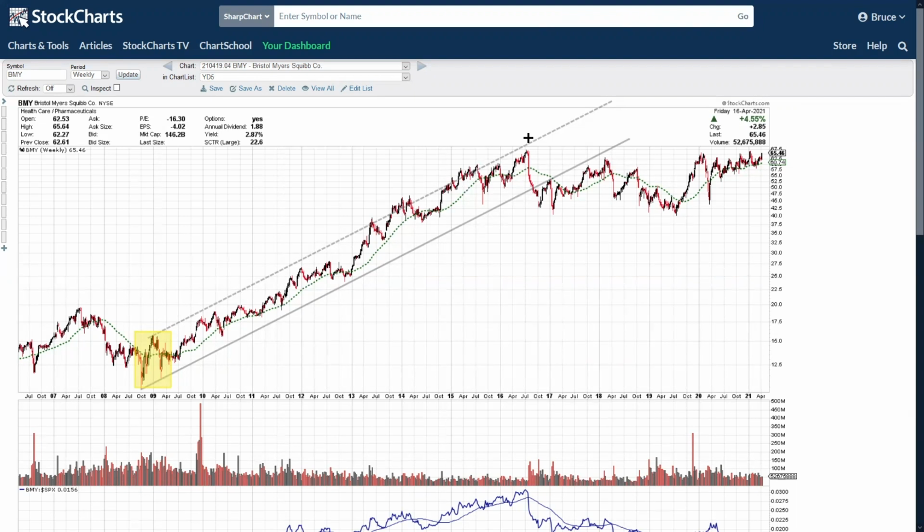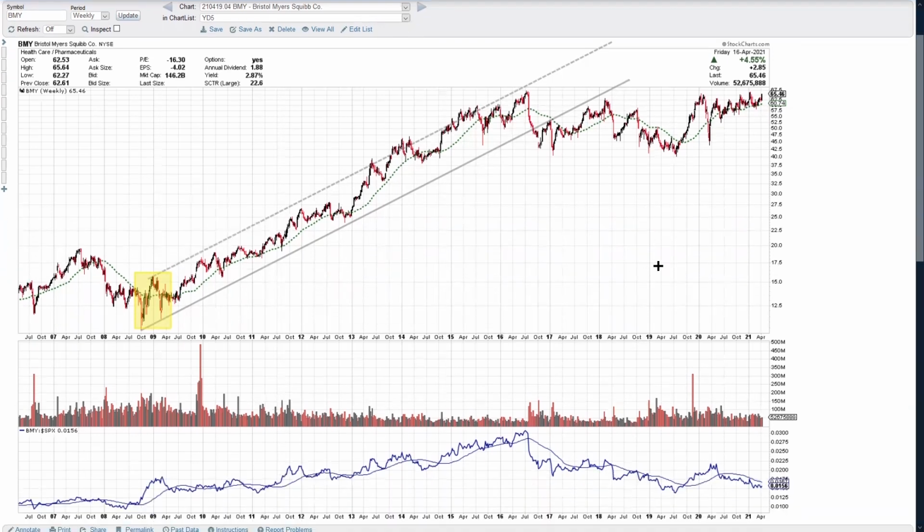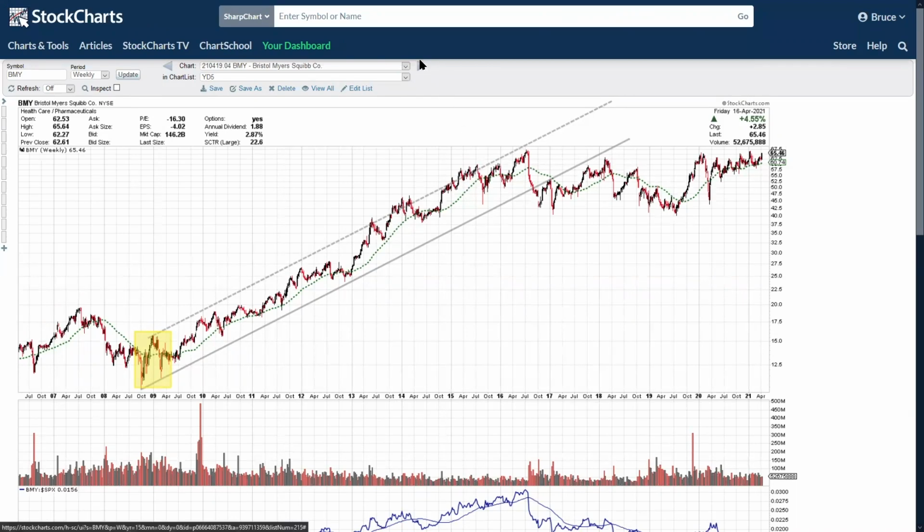Look what happened. It went into a large trading area and has done so while the market has been in a continual uptrend. Bristol Meyers went into a trading range. It ran out of gas and had to go sideways. It's built a new cause. This new cause is now pushing up against the prior highs. We think this stock has the potential to start a new uptrend. Not all stocks are in uptrends with the market. They're in gear and out of gear with the market on their own time frames.